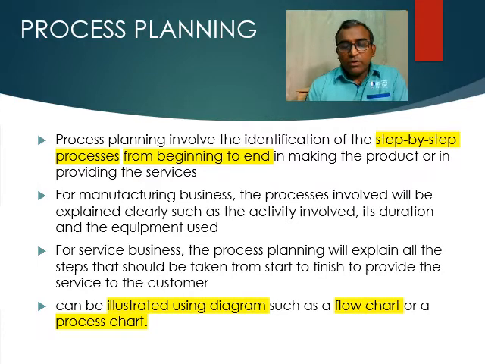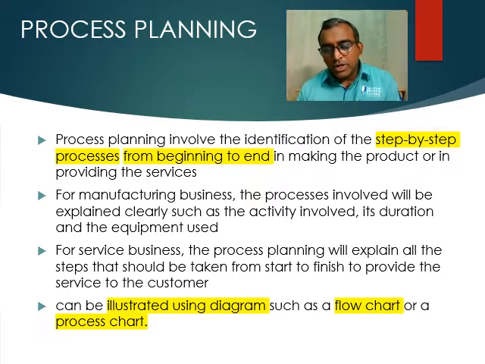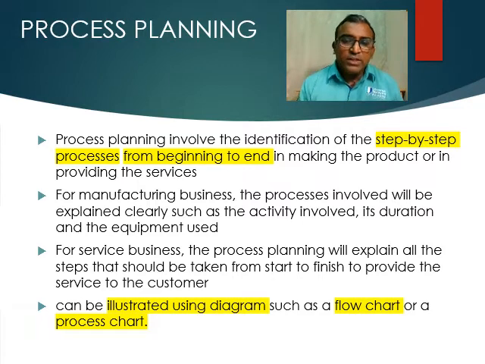So the first content of the operation plan is the process, looking into the step-by-step processes, right from the beginning until the end, until the product, or even for that matter service, has been given to the customer. Usually, it will be illustrated using a diagram, process chart or flow chart. Okay? So we look into how to prepare this flowchart as well as the process chart.